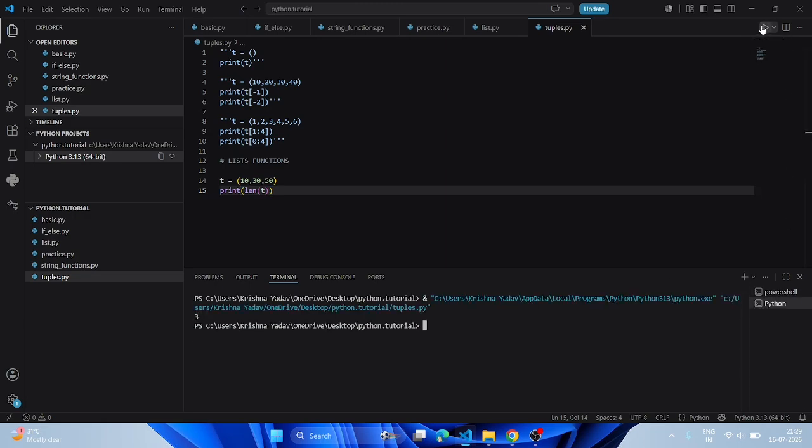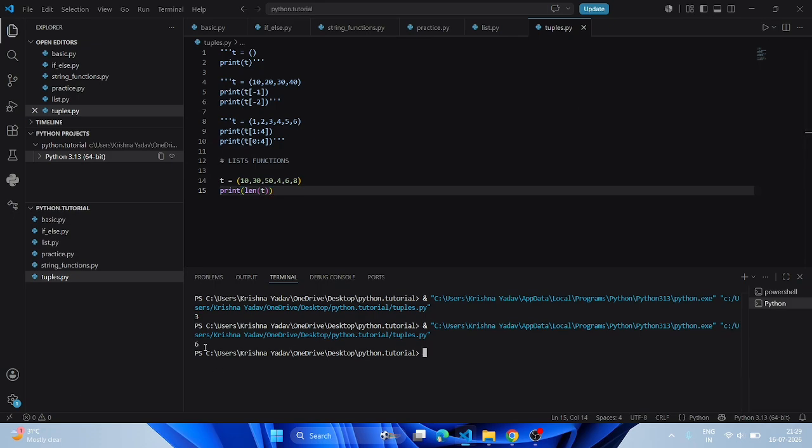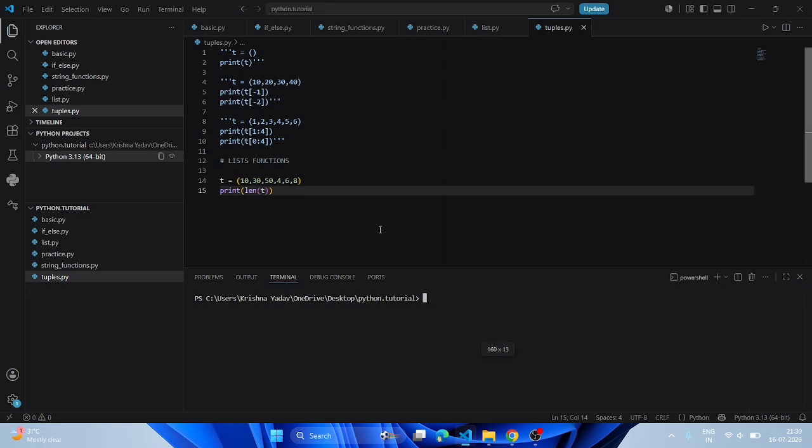The length of the variable T is 3. Why? Because 10, 30, and 50, there are only 3 elements. If I increase the elements, the output will change. Here the total elements are 6. I hope you are all clear. So the len function is done.